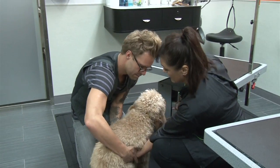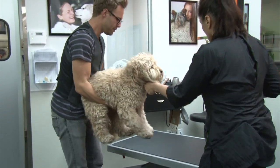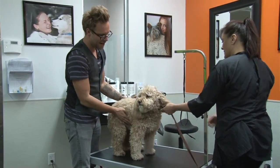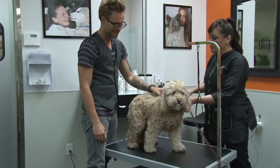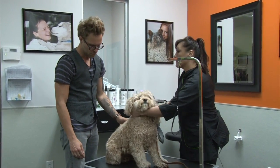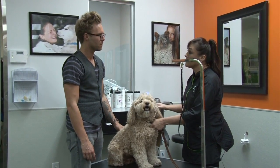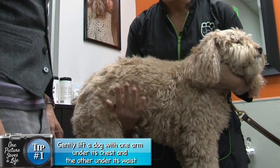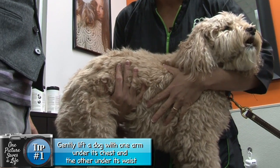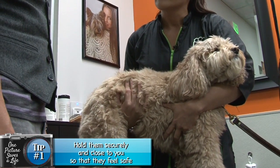You want to put an arm under her waist, right? Okay. And then lift her gently. Here we go, boo-boo. There you go. You're on the table. Good girl. And just remember, when you're handling a rescue dog, you never want to pick them up from here or grab them from here. Their natural reflex is to be defensive. So when you do want to lift, especially a rescue dog, you want to put your arm around the front of their chest and around their waist and hold them securely and close to you so they feel safe and secure.